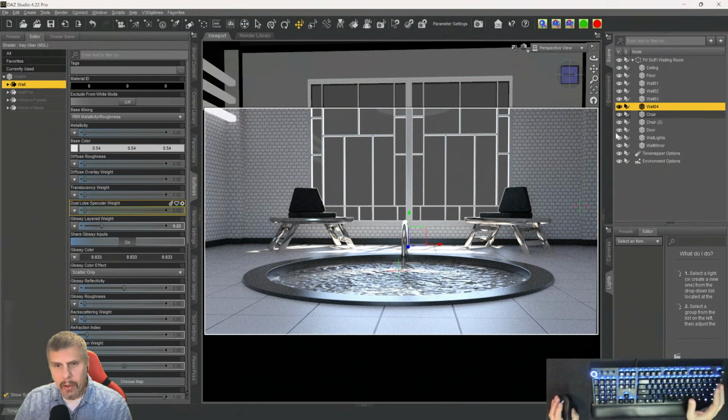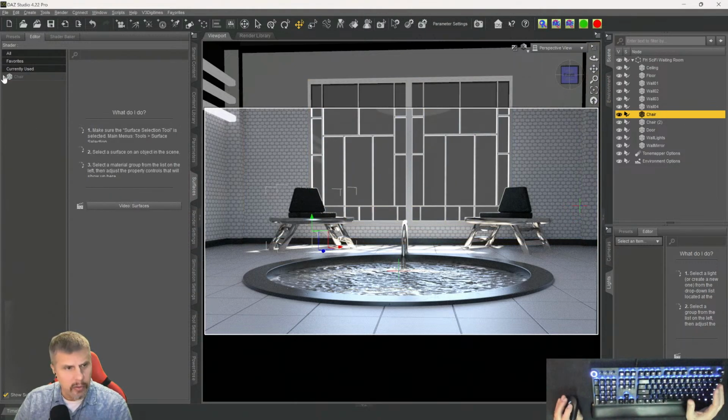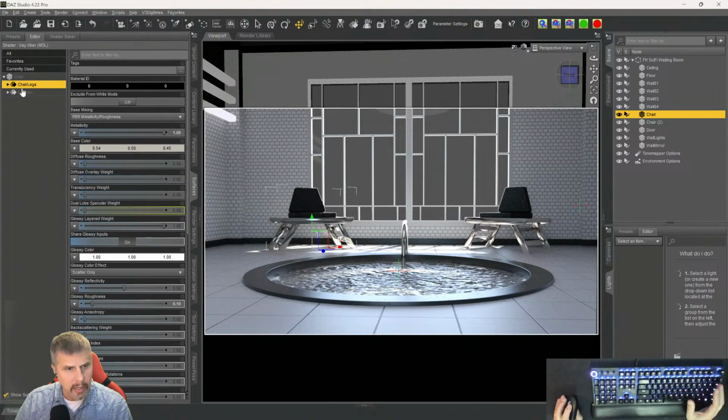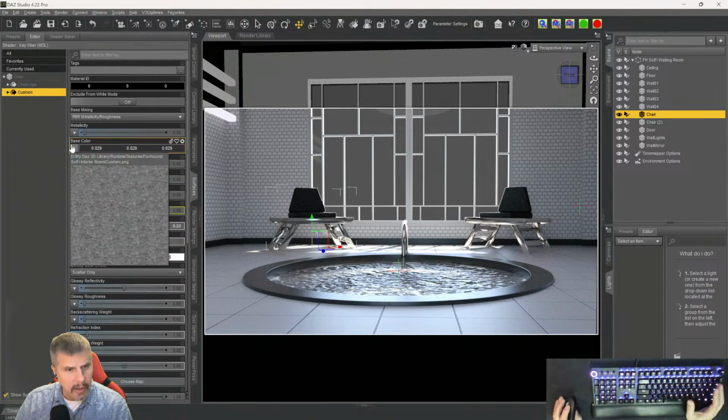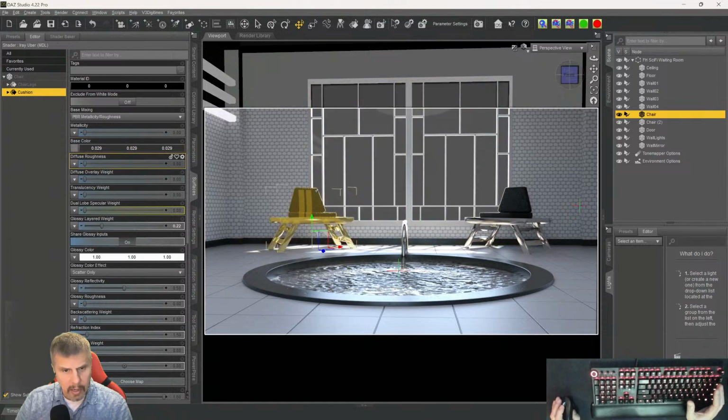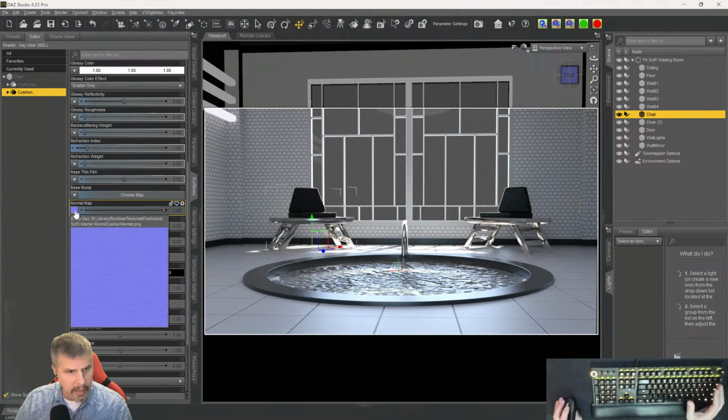But everything else in this scene, it seems, now the chair, let's go to this chair legs. You see the chair legs are made of metal. There actually is a base color to the chair cushion, and there is also a bump map for the cushion.